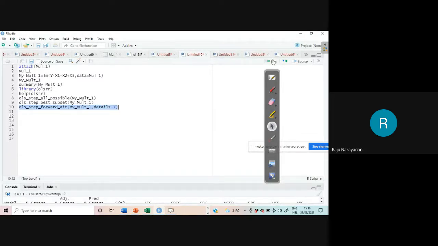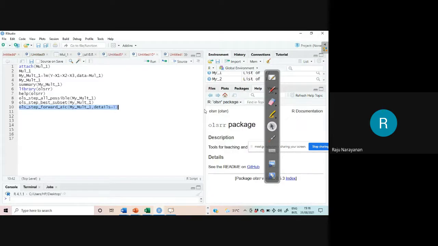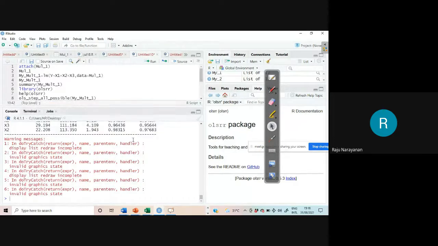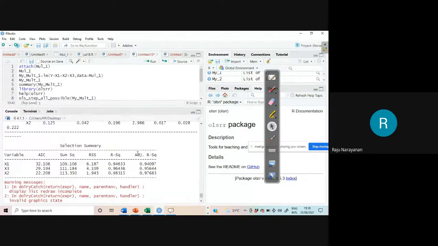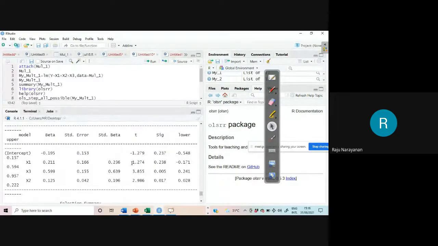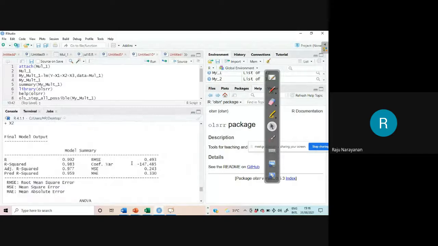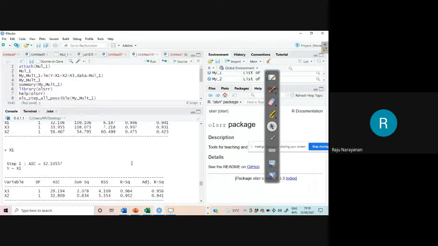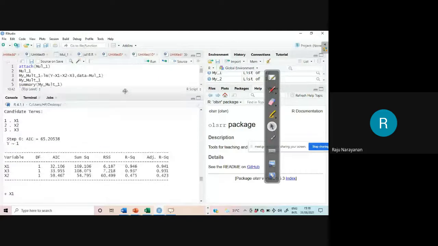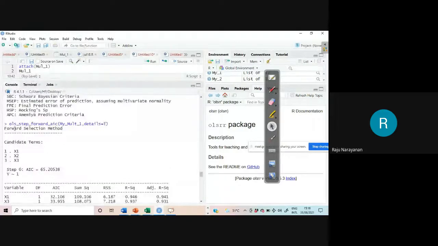No problem. You are going to get a very big table. Forward selection method: X1, X2, X3.